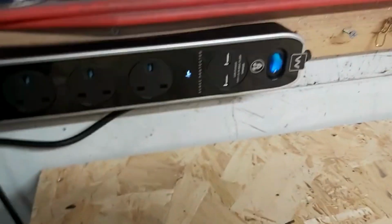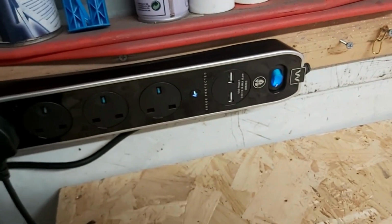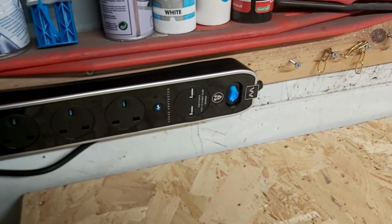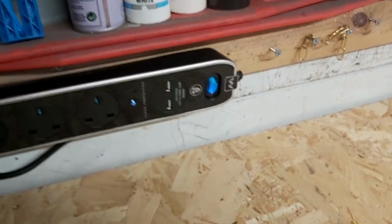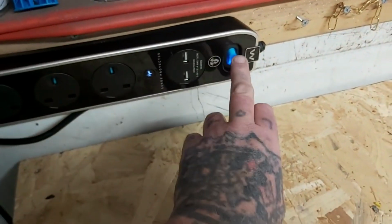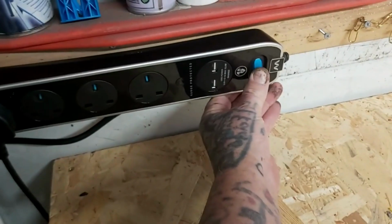Reason I put this here, I've ordered myself some little small propagators with grow lights. So I'll sit them on top of here, but they're USB charged. So that's them off, and that's it on. There's a power light there.